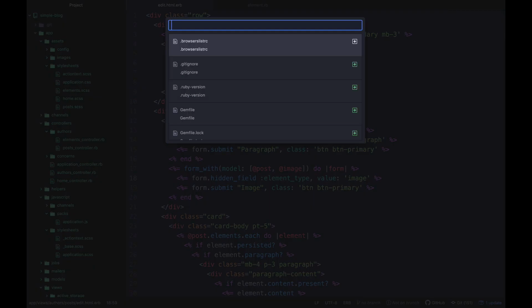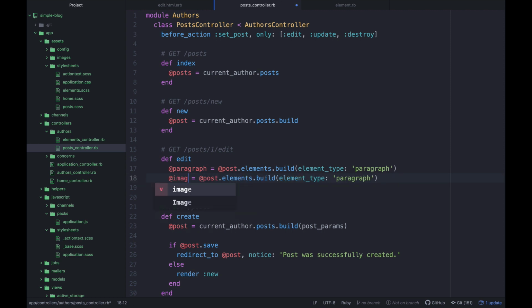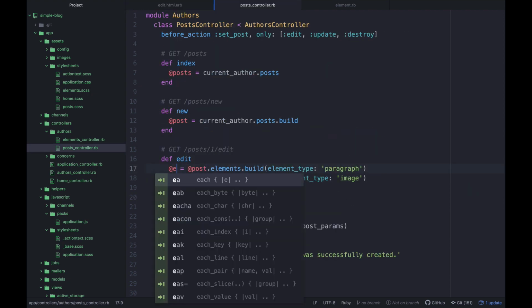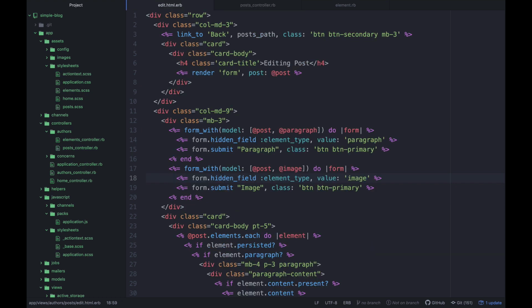Now we don't have an image yet, so we need to go over here and say post controller, I think is what it is, and in here we're going to say image and image. Now it's possible that we only need one element here, and that might actually be right, so I'll try that a little bit later with just the image. We could have something like this. We could have element, and then we could get rid of that, get rid of that. Let's just try it like that. Let's see if that works.